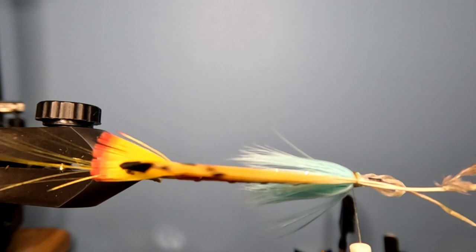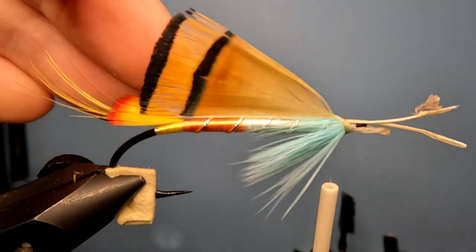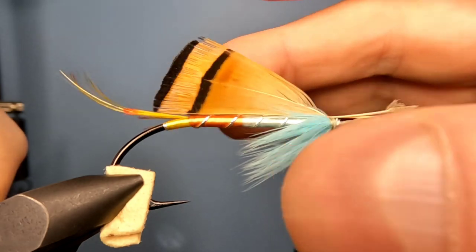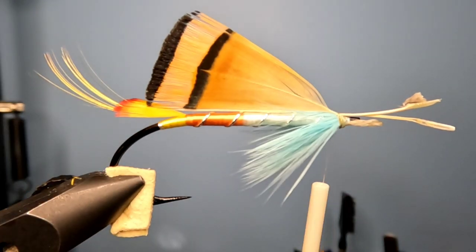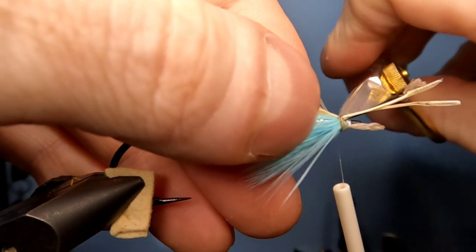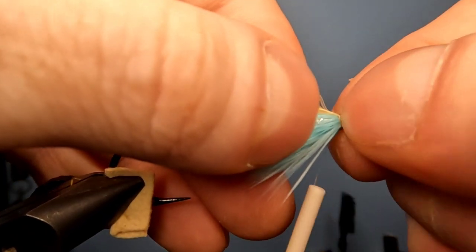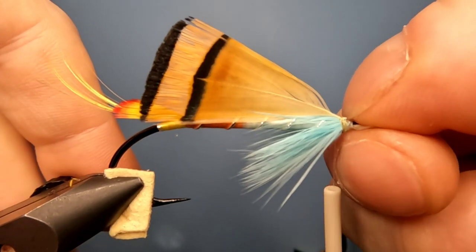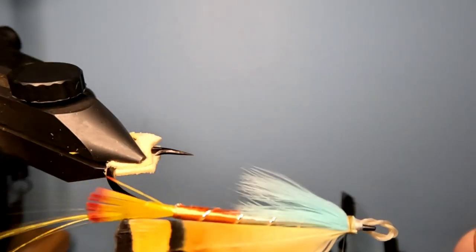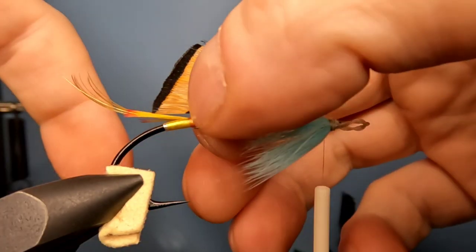Working down from the top. See, that's pretty good. Okay. Use our razor scissors here. Cut off those. Get them right up out of the way. Make sure you've got very sharp scissors if you're going to do that. I've used not so sharp scissors before and they wind up rolling the feathers all over.